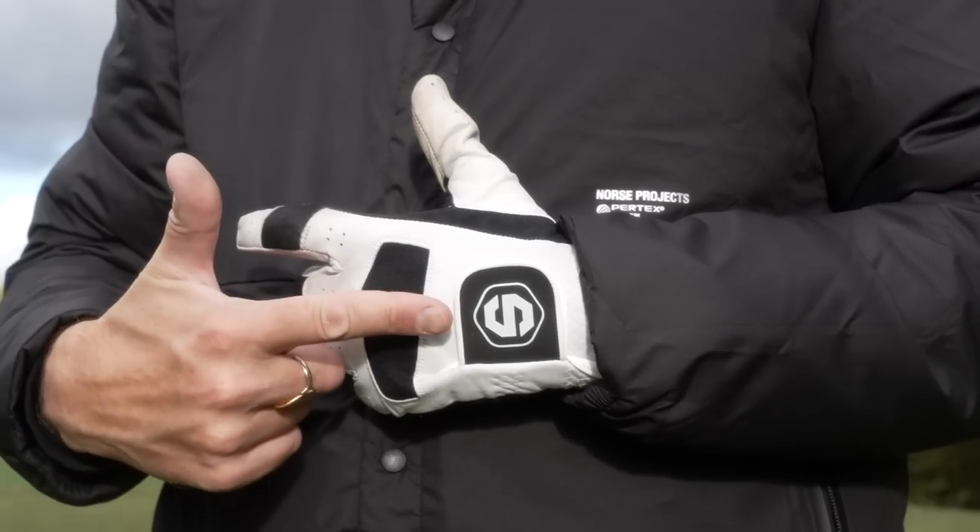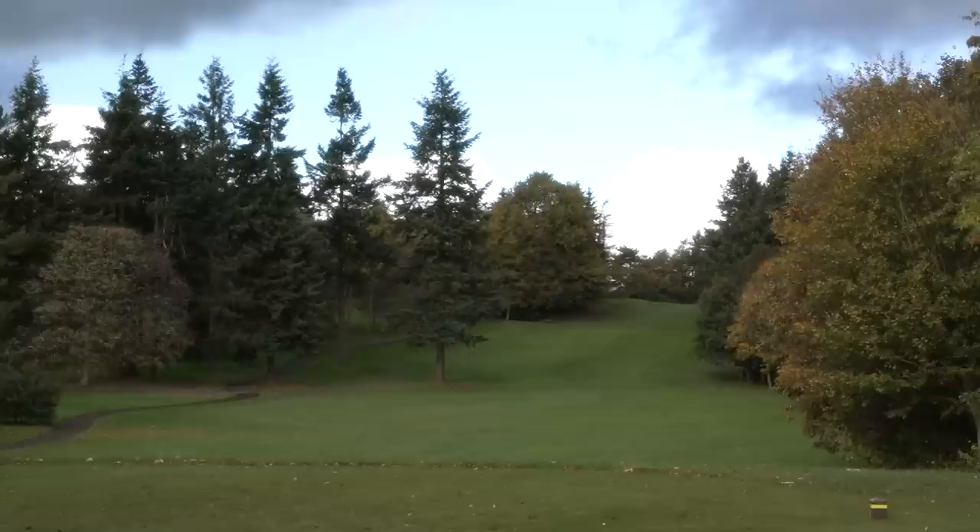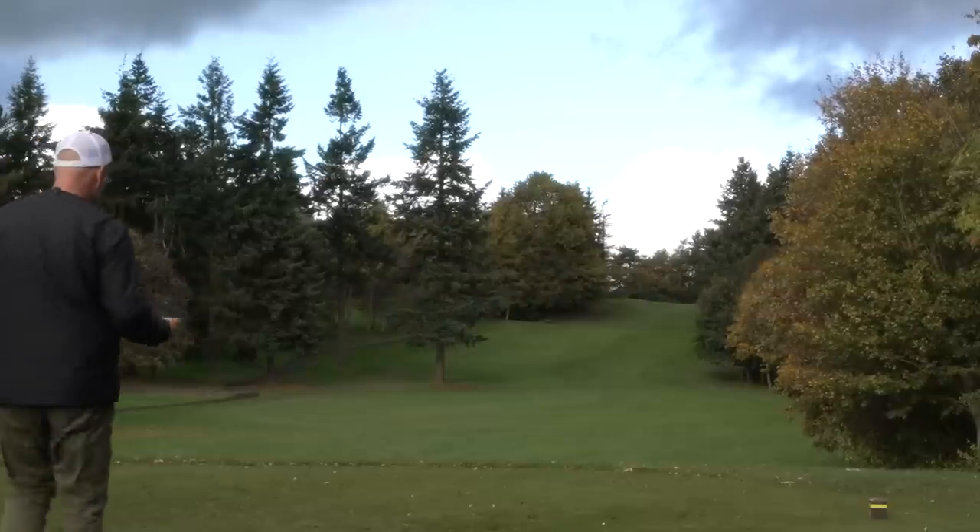Before I finish the video I want to talk about this glove — it's an absolute essential for pretty much all year round golf. This glove is from Smart Tech and in terms of wet weather performance it is incredible. It has cabretta leather on the back, so in dry conditions you get all the performance benefits of a standard leather glove, and when the rain comes down you've still got plenty of grip. If you want to complete your bag, make sure you've got a Smart Tech glove in there.